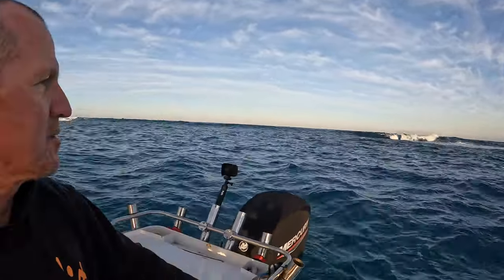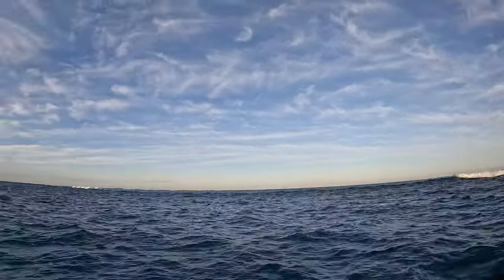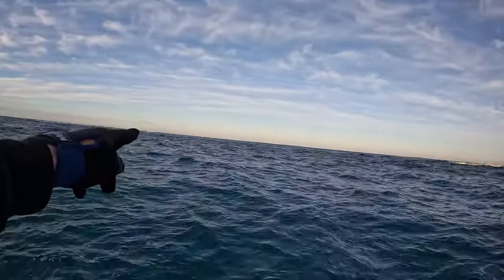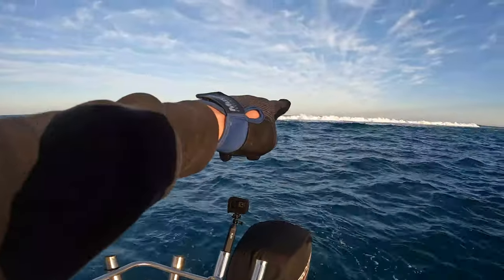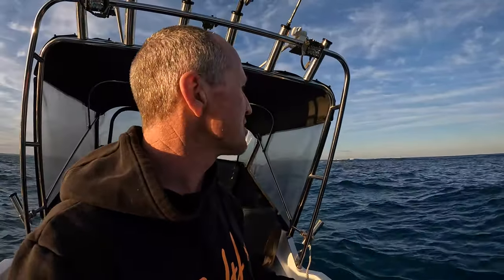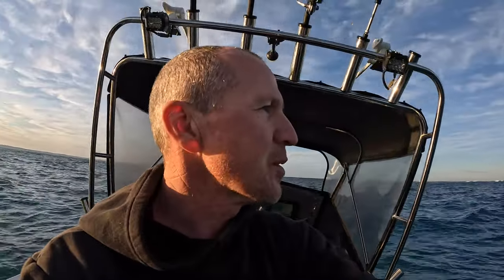G'day, I'm out on the reef today myself. It's a bit lively out here — there's a bit of a swell running and waves breaking everywhere. I'd like to sit over the channel a bit more but there's been waves coming through, so I'm sitting here in a bit deeper water, about nine metres. I know I'm safe and there's a flat platform of reef behind me breaking the waves. The plan today is to try to target some kings firstly, and if I can't get them I'll target some skippy or see what else we can do.